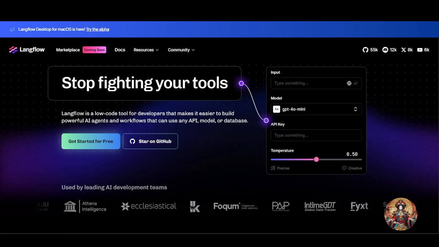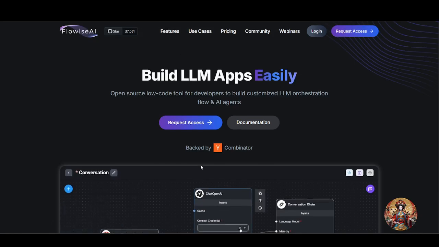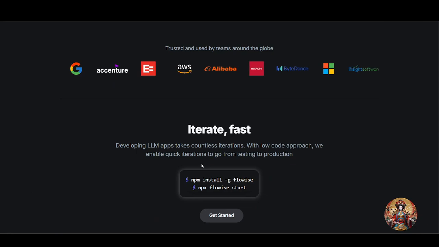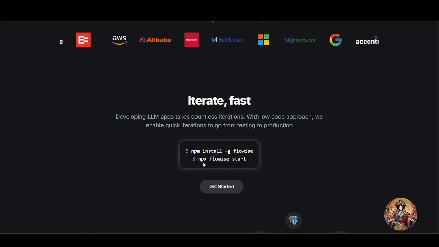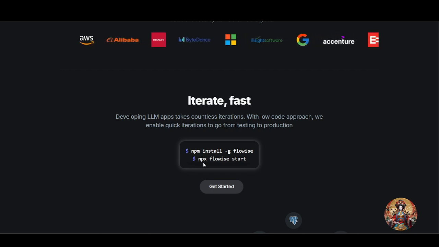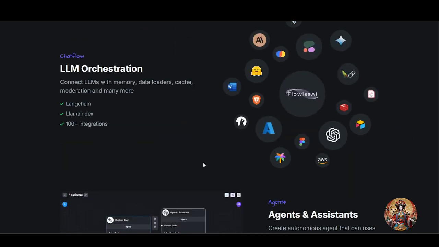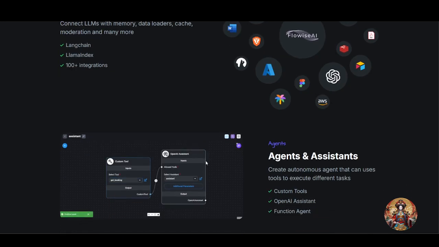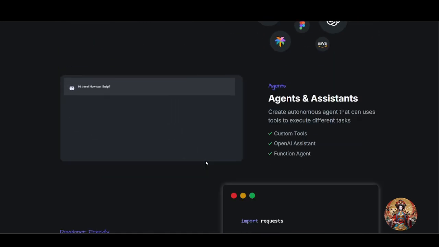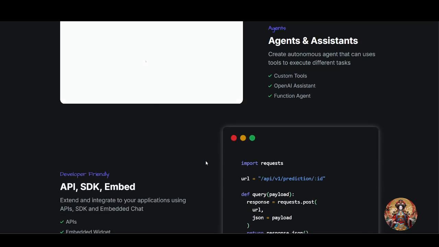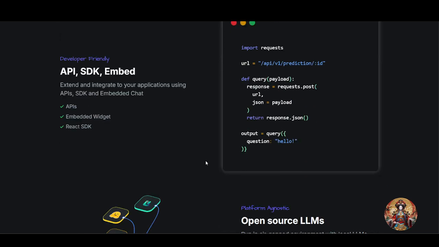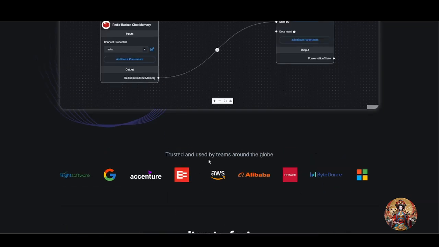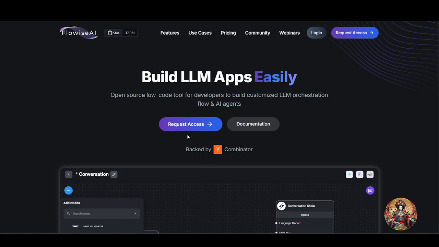Let's talk about Flowise, which is another low-code tool for creating AI workflow, especially useful if you want to build with minimal coding. Now, it's also visual and open source and supports a wide range of models like ChatGPT-3, ChatGPT-4, and more. Think of it as a great choice for developers and non-developers alike who want to integrate AI models and services quickly. Now, we talk about what is Flowise, and let's talk about the features.